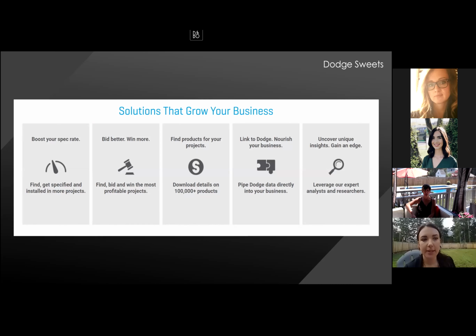And then we have Dodge Suites as well. And Mel, I'll let you speak to these. You're more versed in them than I am. So again, Dodge Suites is another spot that you can go to gather up the information that you're looking for for your project, as well as creating and putting your specification onto Dodge Suites, so it's out into the public eye as well.